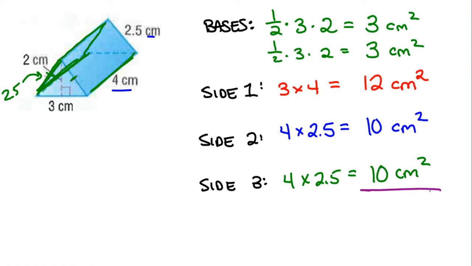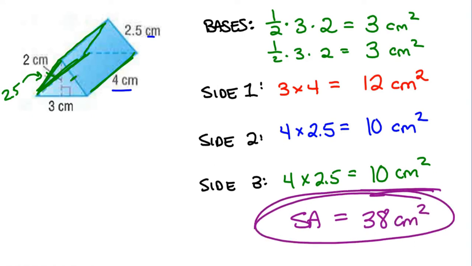And then lastly, talk to my friend Adam, add them up. Add all of these together and you get 38 square centimeters. So surface area, it takes a little bit. There's a little bit of work you need to do, but if you do it in a nice list, then you're bound to get these correct, and they're really not that hard to do, just a little bit time consuming.